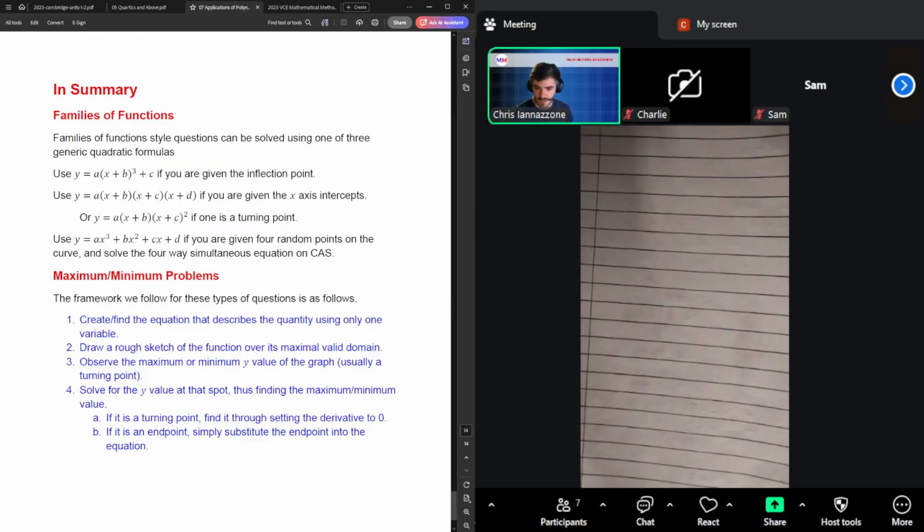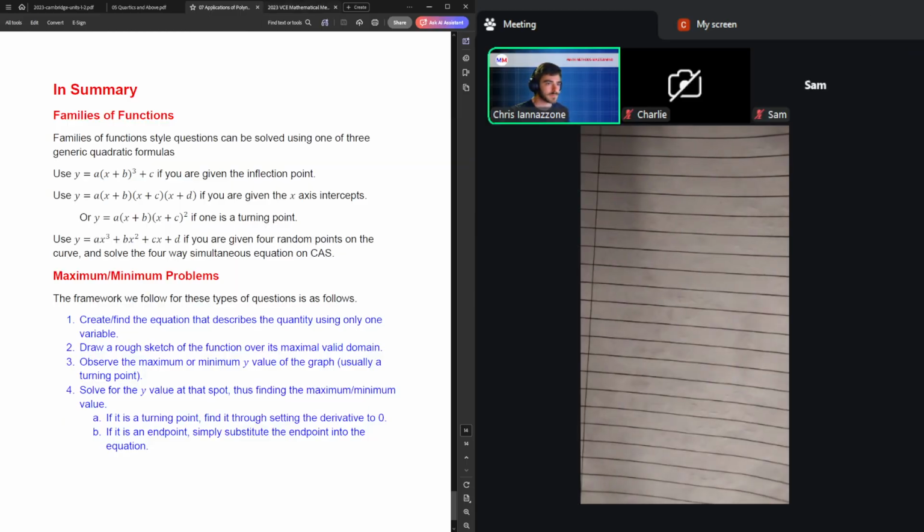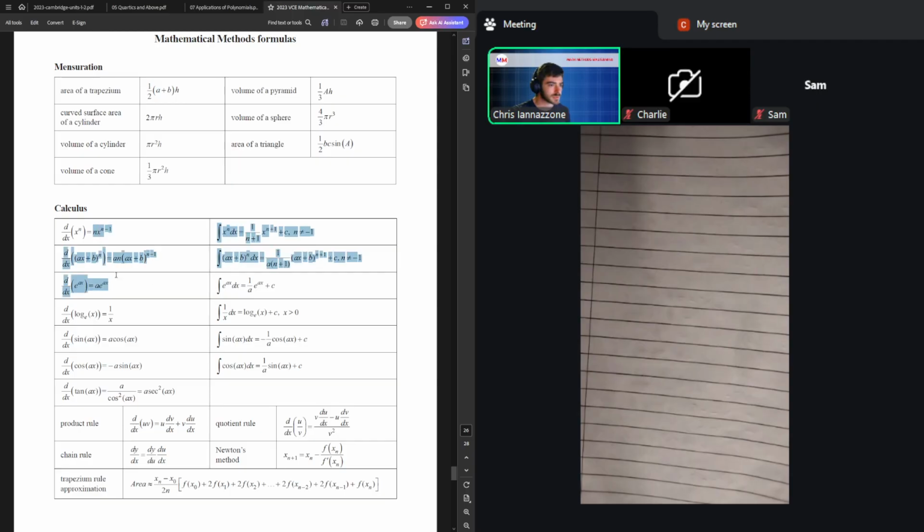So they basically give us all the key rules for calc. Yeah, that's it. Everything here is, you won't need anything other than this. And if or when you do, it'll be tech active. So your CAS will just do the diff or the integration for you.